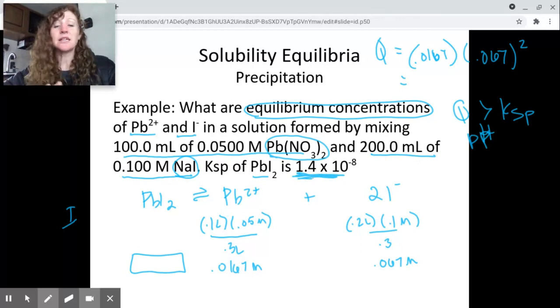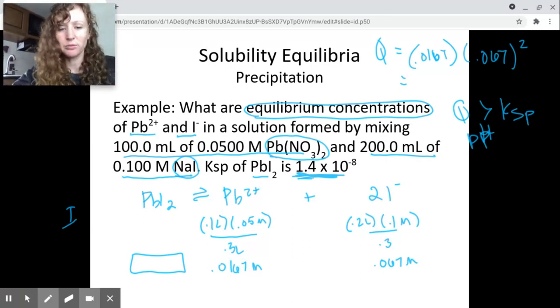So these, just like when you add a strong base to a weak acid, or you add a strong acid to a weak base, it's going to push forward until completion, and then we swing back to equilibrium, right? We're going to treat this problem the same way. We're going to treat it as if it goes to completion, and then we're going to swing back to equilibrium. So let's do that. Let's go to completion here.